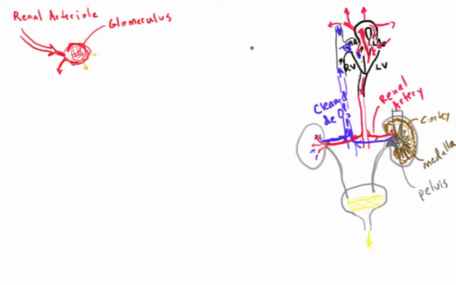And the pressure filtration that occurs is going to send the filtrate into the structure called the Bowman's capsule. That's the way it's described in your textbook. And then from the Bowman's capsule, we'll have some flow through the proximal convoluted tubule, which is going to do a little U-turn here. It's going to come back with a U-turn, and I'm just going to draw it really short. So this will be the proximal convoluted tubule here.